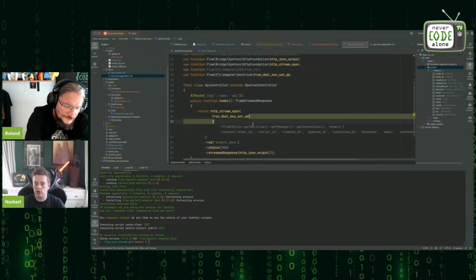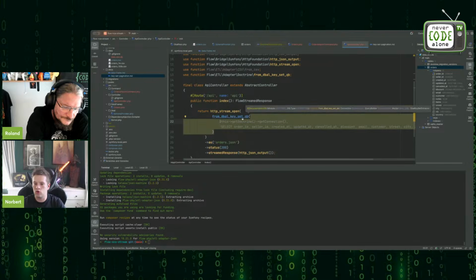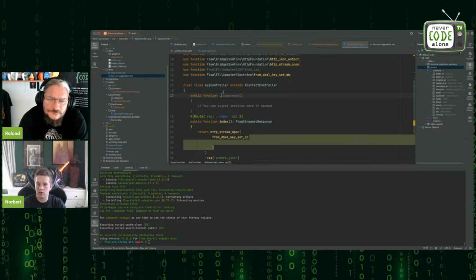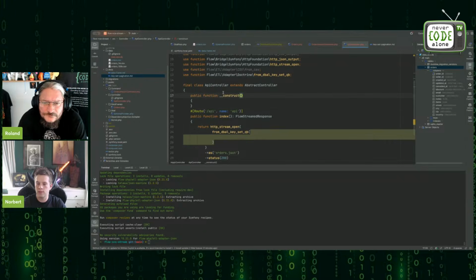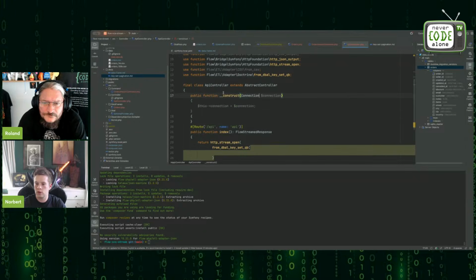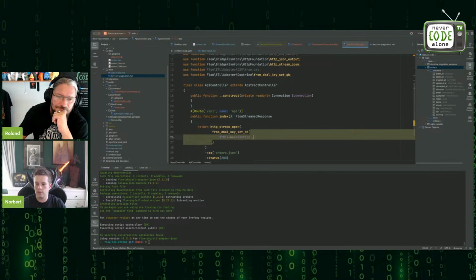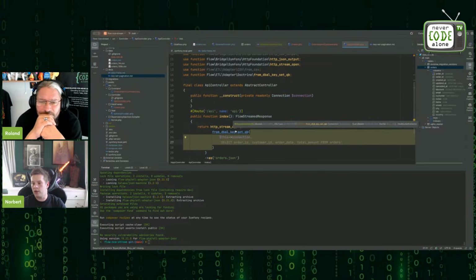Okay, so let's go back to the controller and let's look at what we need from this. Of course, we need the connection. So function construct, connection. What else do we need? We need a query builder.